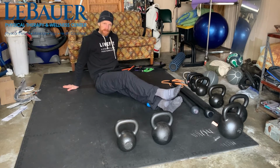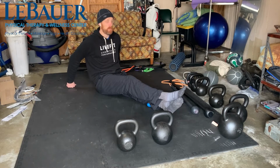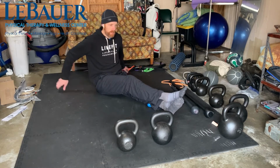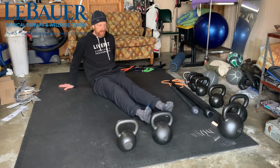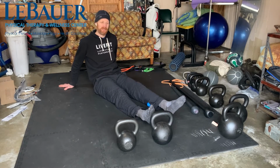There's a couple of different ways to do the technique. One is to find the spot and breathe into it for 10 breaths. That's great. Then test your mobility again, pain, discomfort, etc. Or you can stay there for 3 to 5 minutes. That might even be where you prop yourself up against the couch and stay even longer. Or you can roll side to side, which is a little intense. I'm just going to find that little spot and hang out and wait.